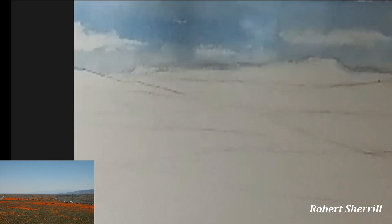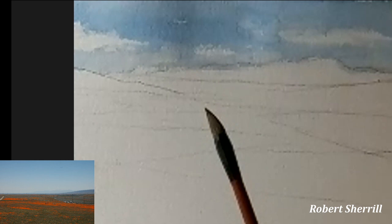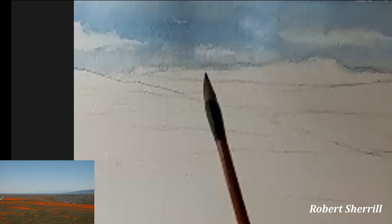Even on an extremely clear day, where you're looking way up into the sky up here where it's very blue, as you get toward the horizon, it still might get a little gray, because remember, this is something our eyes don't see very much because we're not in wide open spaces like this. So we can't see that distance. That far of a distance is hard unless you get up on top of a mountain or way up high somewhere. It's hard to see this kind of distance. You know what's really cool about this? It's only an hour away, like an hour and a half maybe. Okay.